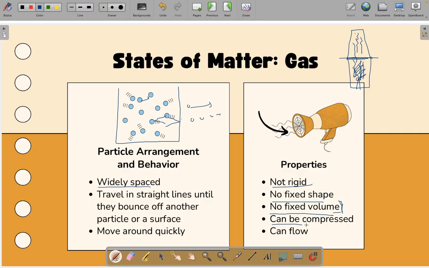Then you can compress gas, right? One application of compressed gas is what we use in our homes, which is LPG. LPG means liquefied petroleum gas. It is a gas which you compress and make into the form of liquid. So if you compress gas, it becomes liquid. Also, if you have CNG vehicles, they use compressed natural gas. This is a natural gas, a state of matter which is gaseous, and then you compress it. This property of gas which allows it to be compressed has many real life applications. And then gases can flow as well.